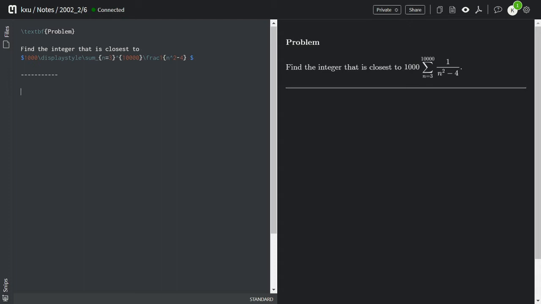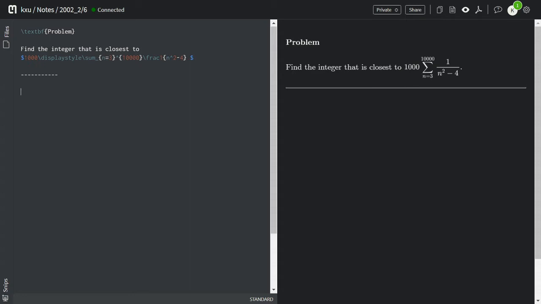So once again, if you want to open this up in a new tab, feel free to do so. Pause the video if you want, and get to work. Maybe if you want to solve this problem before I attempt to do it, that's totally fine as well. Then you can try to check your answer or see if maybe there's a better method or an alternative way to solve the question later. Your choice.